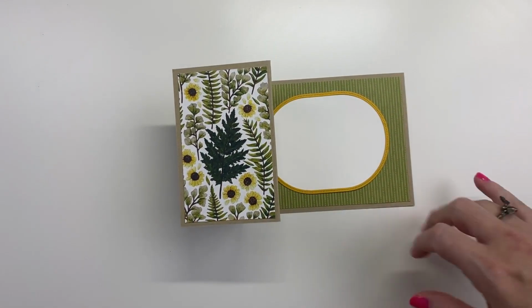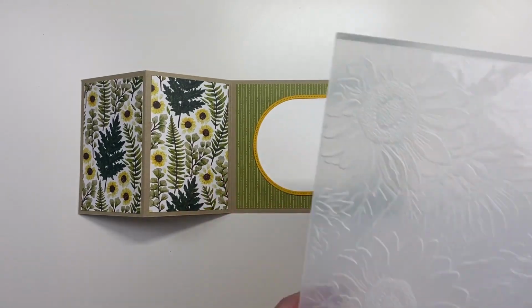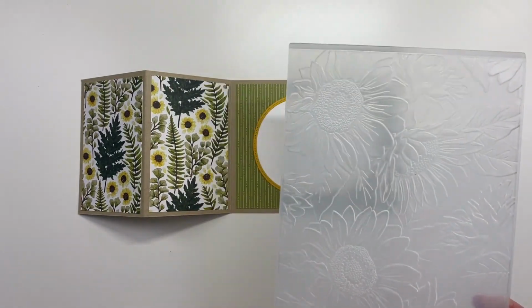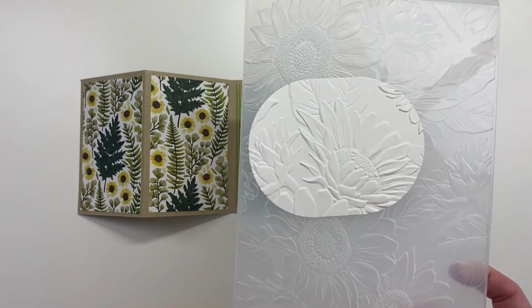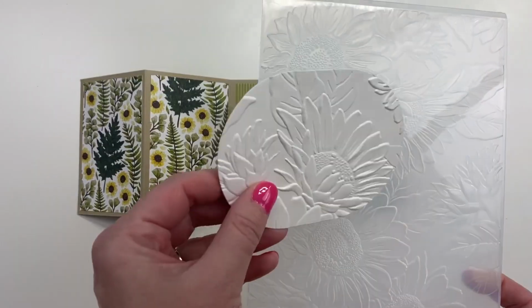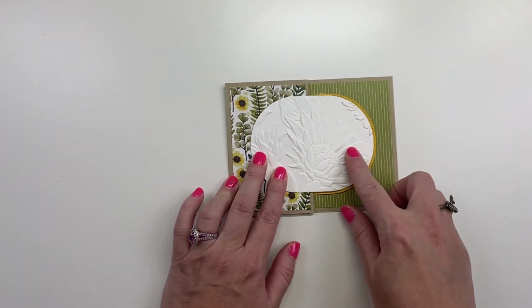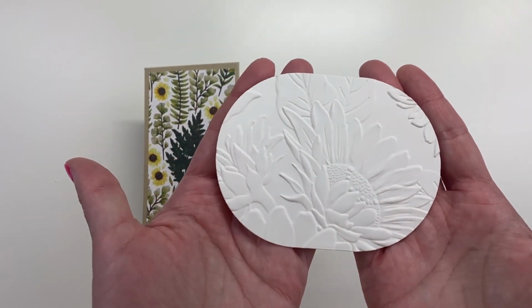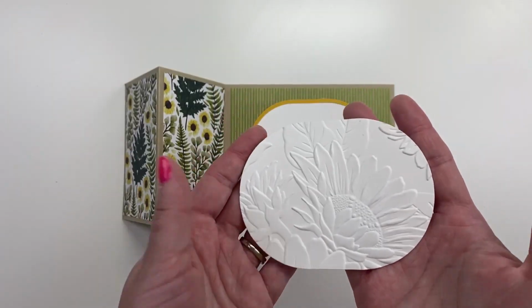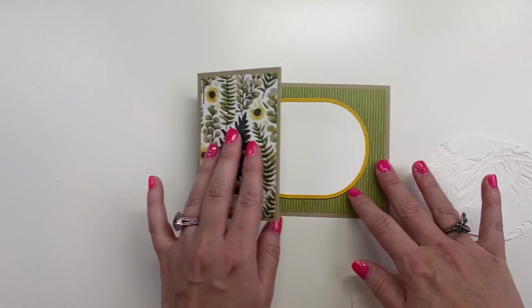And then what I did is I die cut another one of these plain ovals, and after I die cut it, I ran it through my sunflower embossing folder, and then I was able to get this beautiful impression of the sunflower to give all of that beautiful texture. So there are so many things you can do with this folder, but I love just using it to add that beautiful texture to the card. It doesn't even need, this is just basic white, right? It doesn't even need to be on anything fancy. It's beautiful just as it is. So then I'm going to grab my Stampin' Dimensionals, and here's my little trick for this.